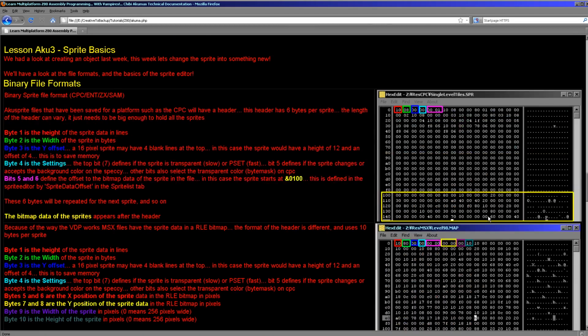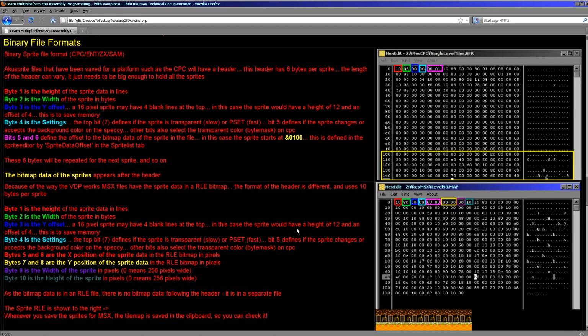Now I may or may not, I haven't really worked it out yet, convert these for all the other systems. As I say, I want to create games including systems like the Game Boy, and unfortunately obviously different systems have very different limitations with regards to sprites, and some have hardware sprites but they can only view 8 hardware sprites, and other systems have 64 hardware sprites, and other systems have no hardware sprites, and I haven't really worked out what's going to be best to do going forwards with regards to doing sprites on a lot of systems. Do I use software sprites only? Do I use partially hardware and partially software?